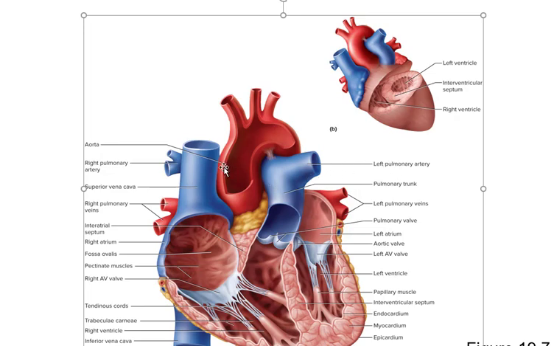So you have your left pulmonary artery, and over there is your right pulmonary artery going off to the lungs. Now, on the left side, when it squeezes, we really can't see that well in this particular picture, but you know that it's going to come out and go out through the aorta. So the aorta is the biggest artery in your body. And here's what it looks like there.